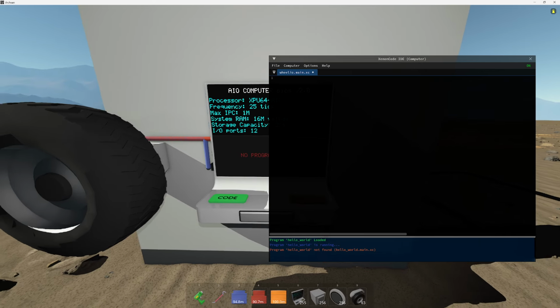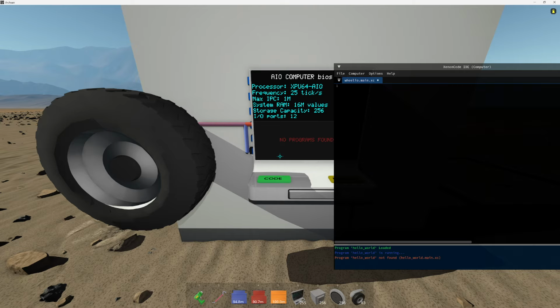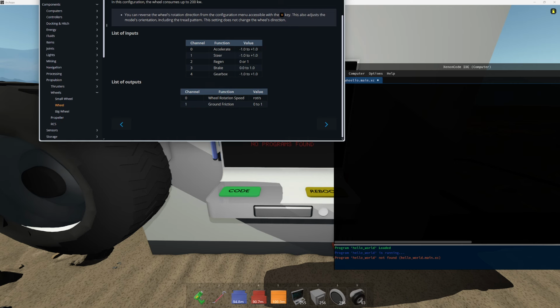Cool. So what do we want to do here? We want to be able to get the inputs as well as send values in the form of outputs. Now, if you remember a moment ago, there's quite a list of inputs and outputs that our wheels can have. We have accelerate, we have steering, we have regeneration, which is a fancy word for basically regenerative braking. We can brake the tire by just making it into a motor. Very useful, by the way. We can brake. Notice, by the way, we have values that are either Boolean, 1 or 0, and we have values that are continuous, 0 through 1, and we even have a gearbox.